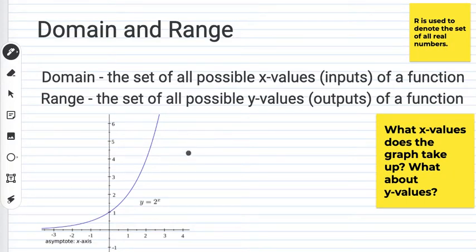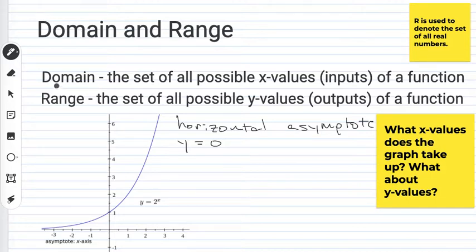Okay, this function is going to be our first exponential function. This is y equals 2 to the x power. So this function has a horizontal asymptote. The horizontal asymptote is actually the x-axis, or y equals 0. What that means is the graph is going to get super close to 0 down here, but it's never going to actually be 0. It'll get to numbers that are arbitrarily close to 0. So when we think about the range, that's going to come into play.